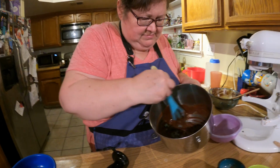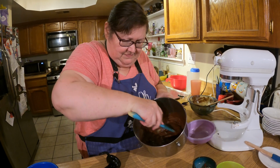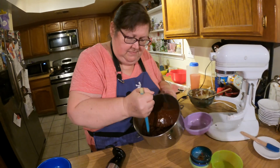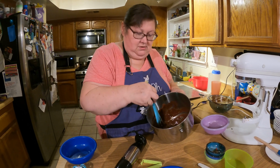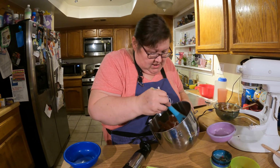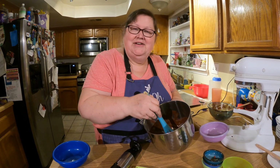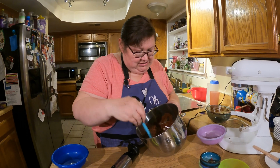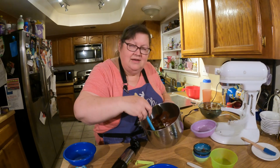Now, where did you get these mint chips? I actually found them at Grocery Outlet. Really? Yeah. And you just decided to get them to try to find something to do something new? Yeah. There's 2 aisles I always go into at Grocery Outlet, even if I'm only going in for milk. I go down the aisle with the pickles and the condiments because I love pickles. And you should see, I have about 5 jars in the fridge at any given time. Different flavors, different brands, just trying different things. And the baking aisle. So, anyway. You know, she goes in for milk and comes out with 20 different things. Yeah. And a jar of pickles. Yeah. Yes, got all these pickles.